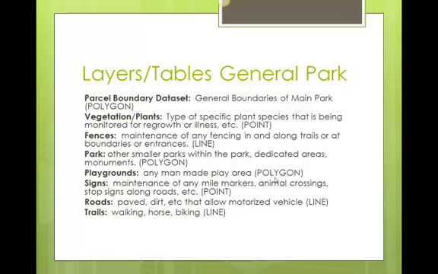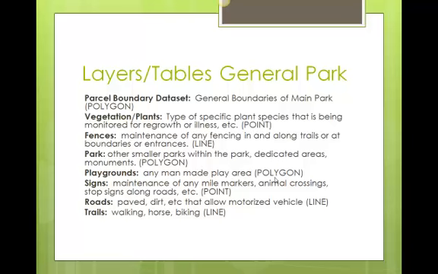Playgrounds, obviously there's going to be some sort of recreational spots for kids and play. We'll have to look at the equipment, how those grounds look, and signs, everything from stop signs to flooding signs to animal crossings to mile markers. And then the roads within the park, obviously there's going to be highways as part of the roads, but I'm more concerned with the roads that are actually within the park that are traveled by the park goers.